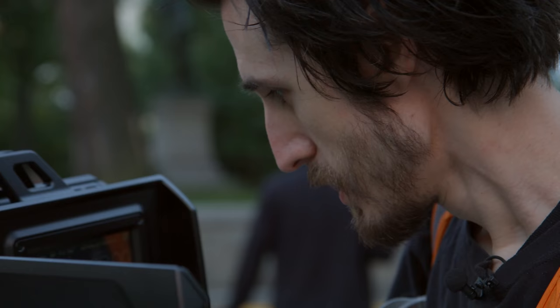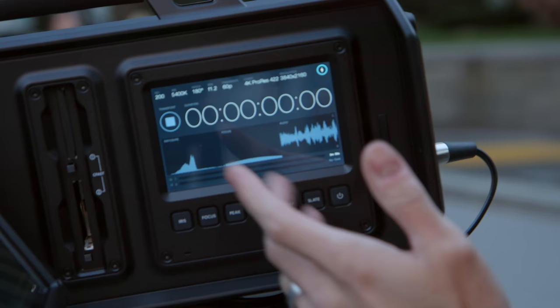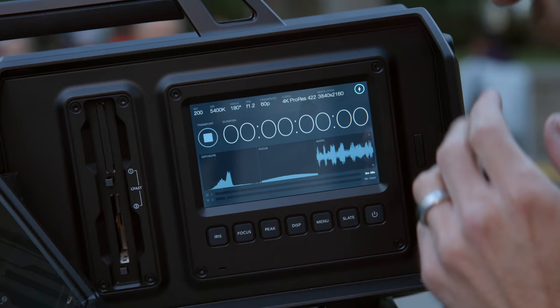So I'm looking at the screen here. I love it. The audio meters, I'm gonna turn around so you can see it. You can see I'm using the internal mic, which we don't know how it sounds yet because I haven't used it, but we're not clipping on the audio because we can see that. We can see our focus, our exposure looks gorgeous. We're right in the center where we need to be. I've got all my specs right up here, what I'm shooting in. I'm gonna do my first test at 60p. We're gonna give you guys some slow motion.